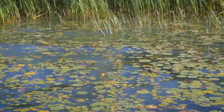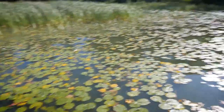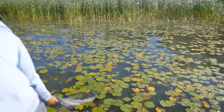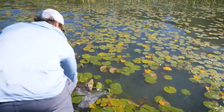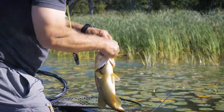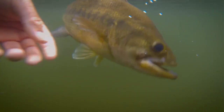Oh, yeah! There we go. Oh, in the salad, wow. Fishing surface flies in the middle of summer for largemouth bass is not the easiest thing in the world to do, but we stuck at it, and we finally got this nice bass out of this salad here. He smashed it. Yeah, he inhaled that one. He wanted that little diving frog. Get this out of him carefully if we can. Oh, beautiful. Right, and away he goes.